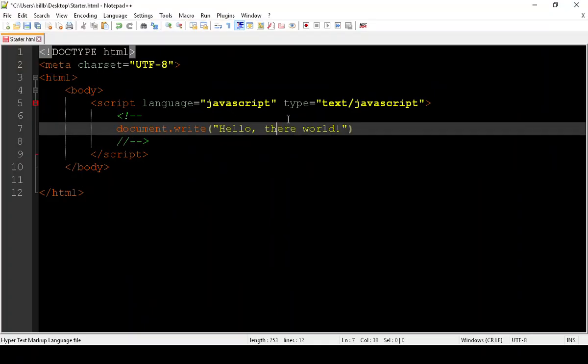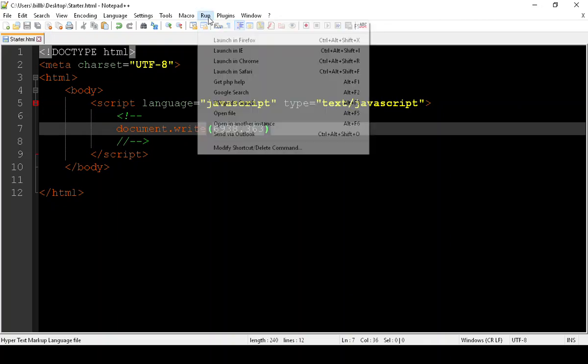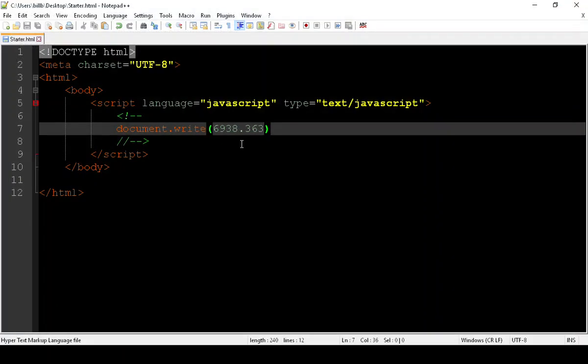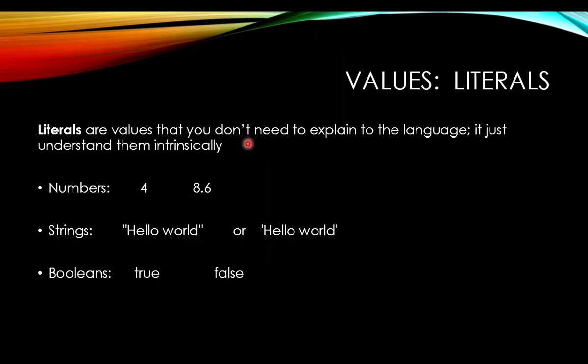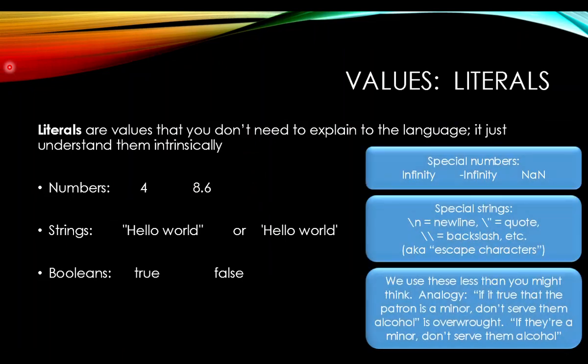Now, if we were to go back over to our script, you could see that in the document.write in our first script we typed hello there world. We put quotes around it because that's a literal piece of text. But if we wanted to do something slightly different, for instance, if I wanted to put a number, I could put 600 and point, and I could put some decimals. If I save that and run it, it's going to work just fine. Let me launch that in Firefox so you see, and Firefox will show that number just exactly as you saw it before. So there's no problem with that. It'll work exactly as you expect. So those are some literals that you need to know about when you're typing in JavaScript.